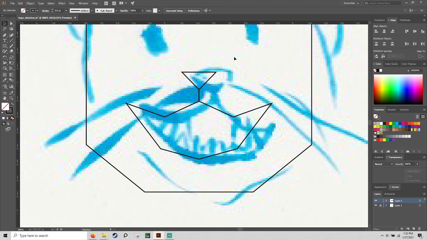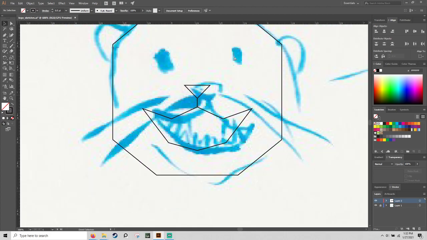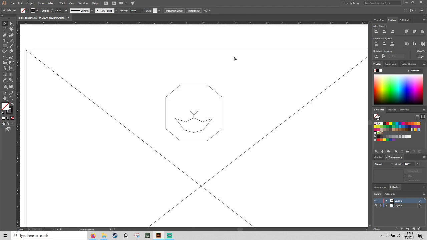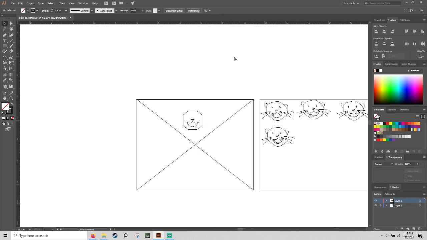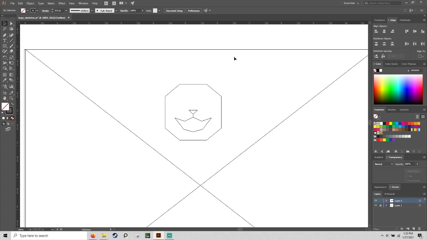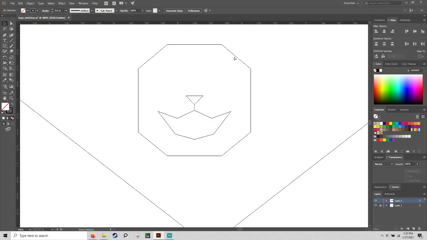Put this there. Let's do Control Y, which shows the outline mode, which shows like the very, very basics of the strokes. Control Y on Windows and Command Y on Mac.